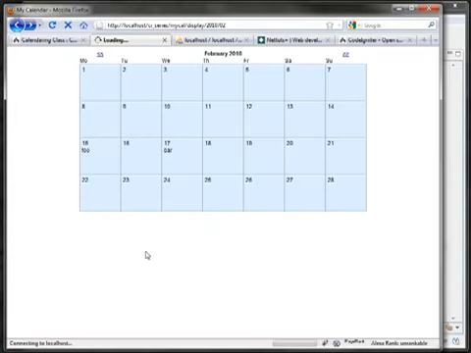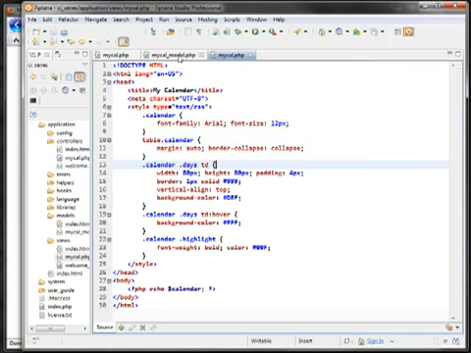Okay. All right, so I changed the color of the current day to blue, and I added this mouse over effect on the table cells. Now let's start dealing with the actual data.